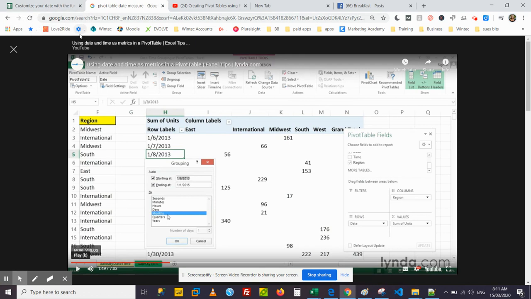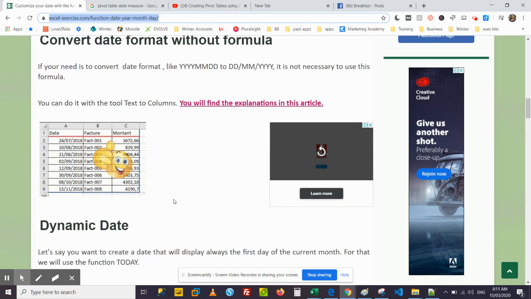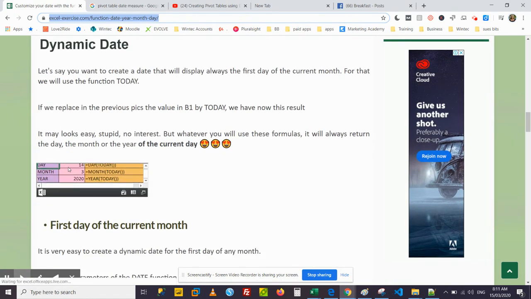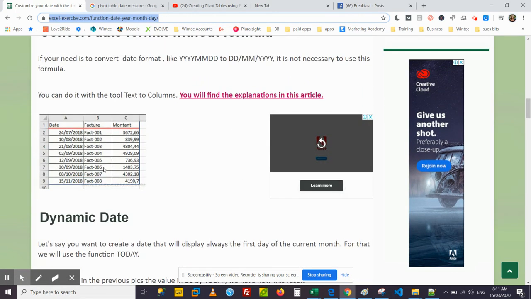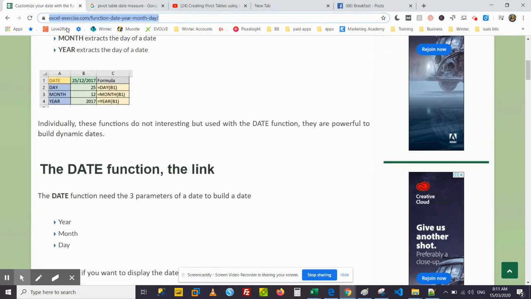You can see that search is going to be hard to find, but this one here is a lot easier. It actually shows through how to do that group by. If you need to go back and have a look at it, there's other functions in there. So just have a look through excelexercise.com, and it will actually show you about that date function.